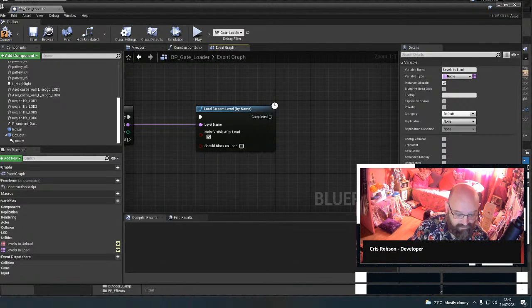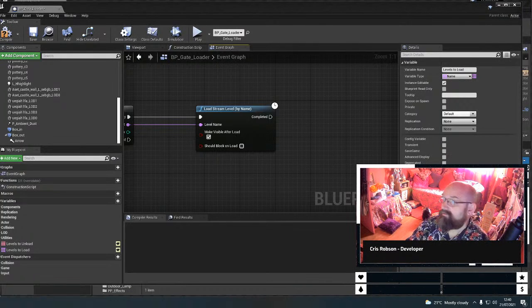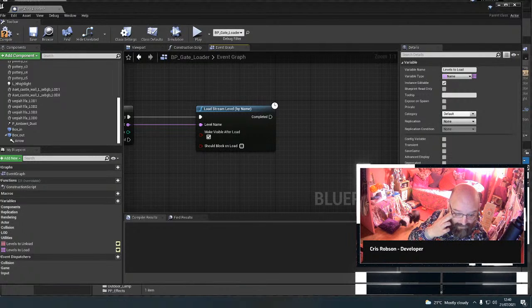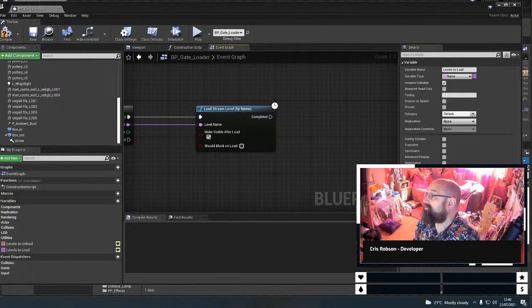Right, now I need to just check and make sure the level is loaded before I go to the next one. Is level loaded? Okay.